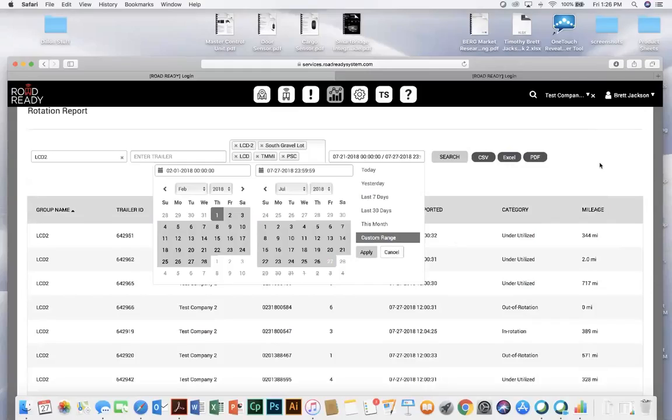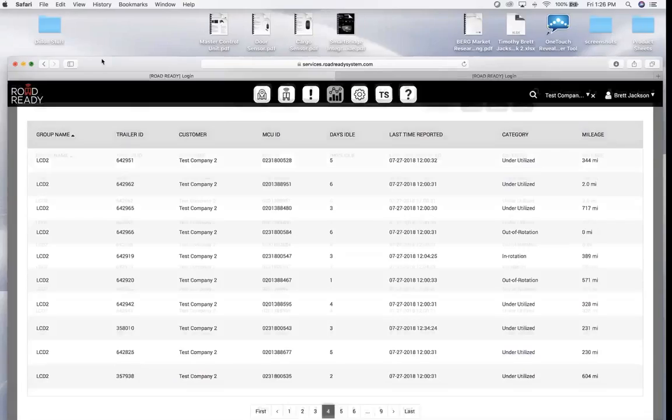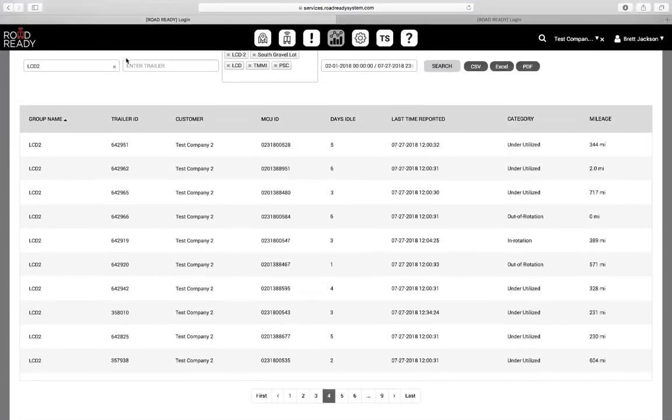On the other end of it is monitoring your mileage over a specified amount of time, let's say 6 months. It might identify high usage trailers. And in that case, you would take those trailers and do a PM on those more frequently and maybe mix in some trailers that are having medium usage or utilization and even out your maintenance schedule on those trailers so you're wearing them down at more of an even scale. And that's it.